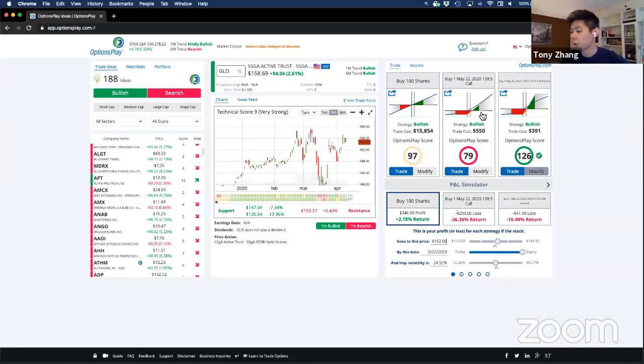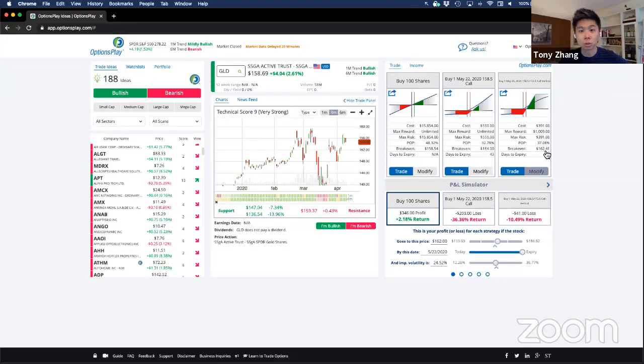If the ETF goes to 162, guess what? I actually lose money on the call option because I'm paying $5.50 for the 158.5. So my break-even price is 164. The stock has to move a fair amount just for me to break even. If I bought the call spread, I'm basically at break even here because I've reduced my break-even from 164 to 162.40. So basically I have to believe that this stock will go above 164, let's say to 165, in order for this to be profitable.